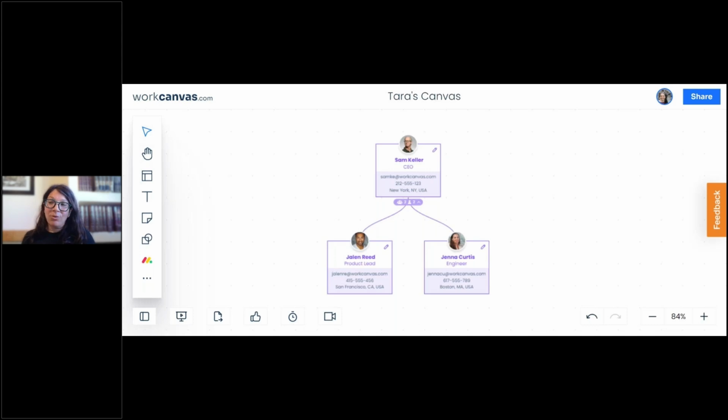Now, the beauty of Monday is that you want to be able to connect these boards, because I want a high level board that connects to a low level board, right? You don't want a disjointed setup in your company. You don't want a situation where your project managers are doing everything on the low level boards, and then they have to go to the high level boards to update your leadership team or the managers or whoever it is. You want everything within one place.